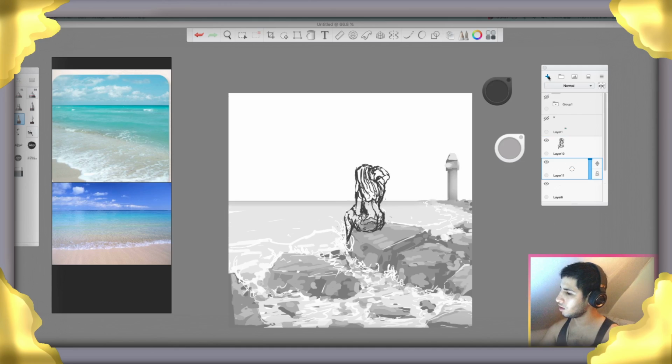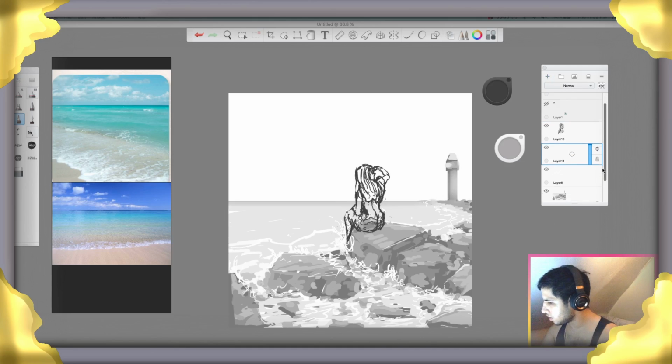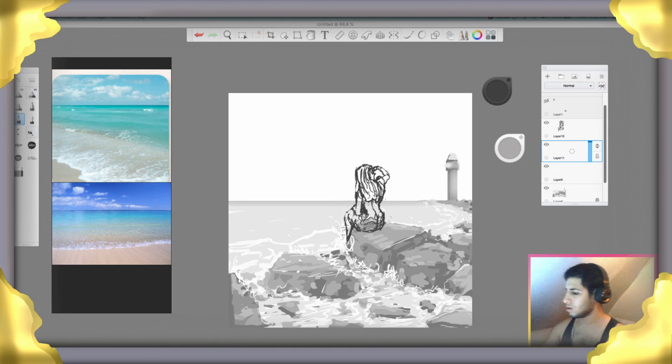Also add another layer. Did I add that extra layer? Yeah. And then this layer is gonna have all the dark shapes of everything. So it's gonna be slightly lighter than the line work. And just gonna cover the tail, and some of the areas that are gonna be darker.